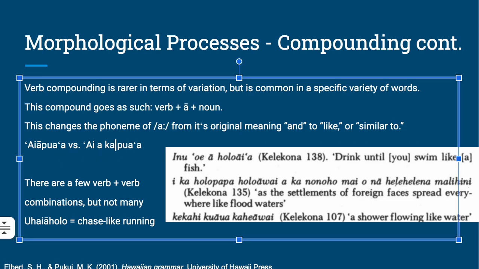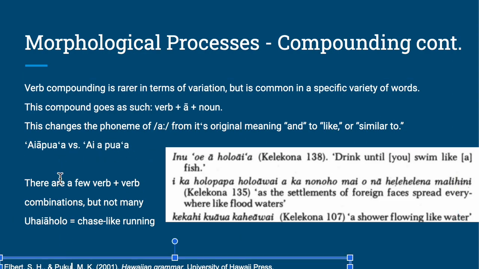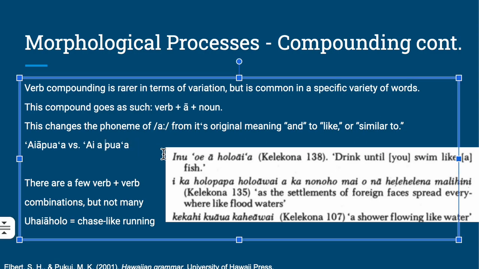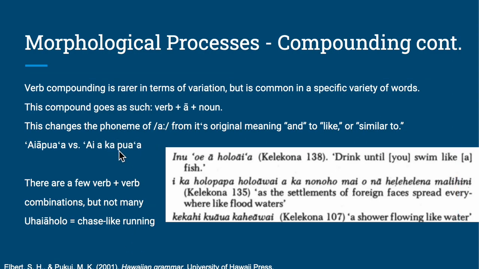I had changed this. This should be like that. All right, so ayapua'a versus ayapua'a. Basically, excuse me for my pronunciation if it isn't clear enough. I'm a little sick, so I'm having trouble with it. But this means to eat like a pig, and this means food of pig. It technically is grammatically incorrect though, so that's why I added this in my last take. I forgot to change it back.